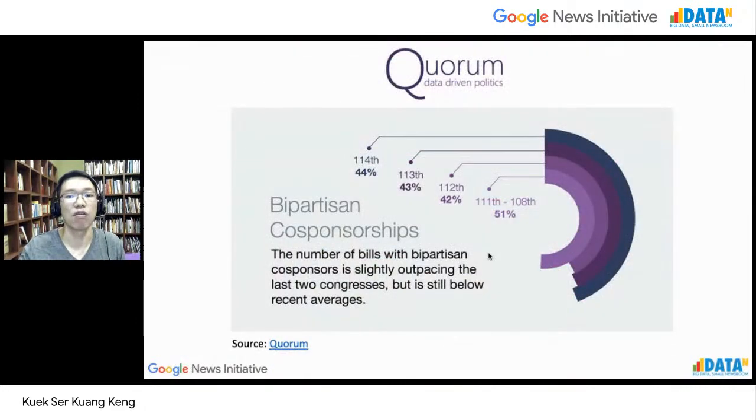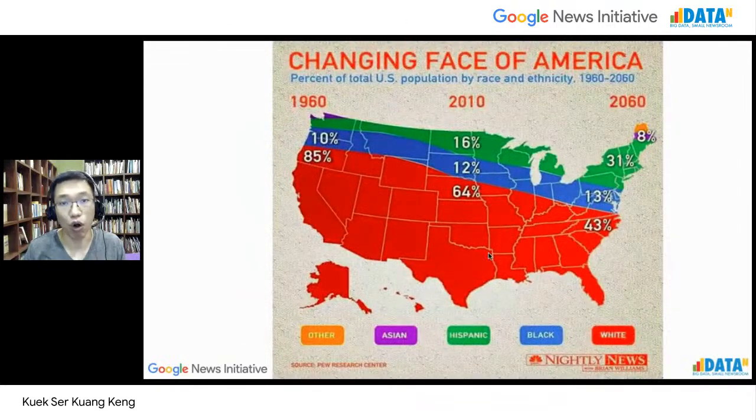And both of them made the mistake of over-designing. They're trying to be fancy with their graphics. They don't want to stick to the traditional form of graphic, which is a simple straight bar chart. They're trying to innovate, but when you over-innovate, you confuse your readers and you fail in your goal. What is your goal? Your goal is to deliver the information as effectively as possible.